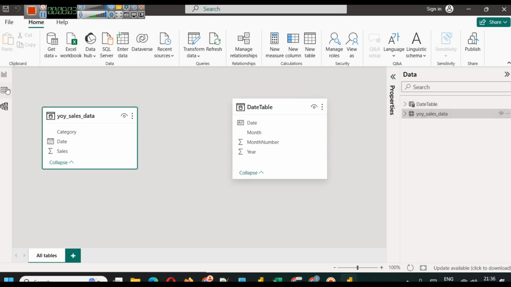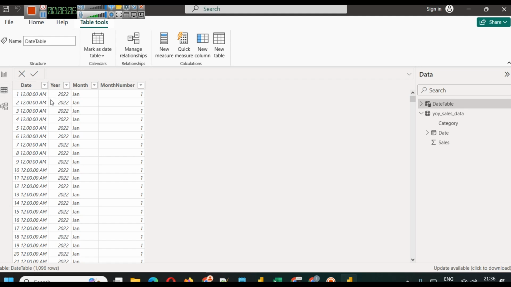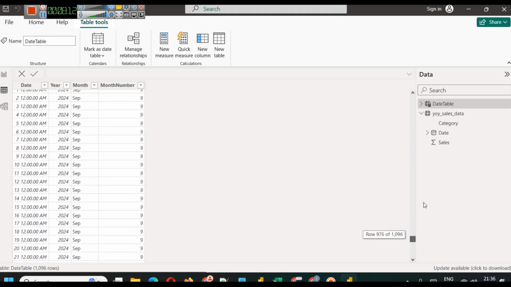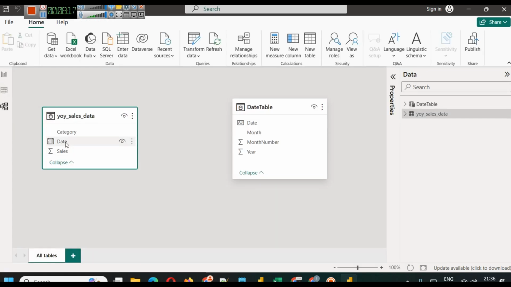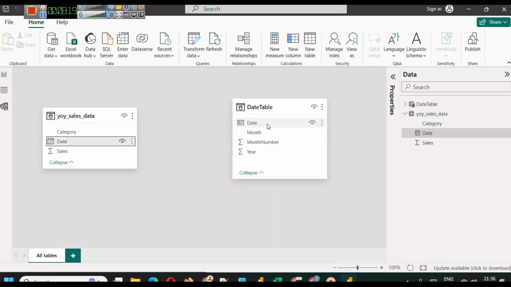In our data here, you can see we have data from January 22 to December 24. Here what you have to do is join this date with this.